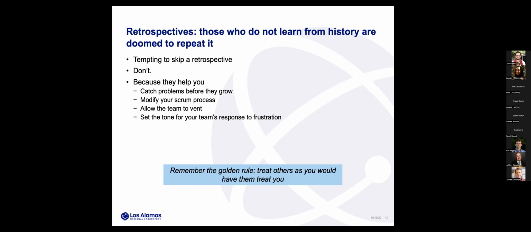So you don't want your team to become insular or bitter towards other people. And so you have to be very careful. That's why I say, remember the golden rule, right? Don't be talking bad about your colleagues. These are people that you have to work with day in and day out. Don't let your team get too wrapped up in politics. Try to keep them on an even keel.